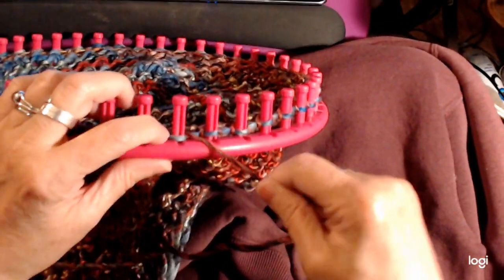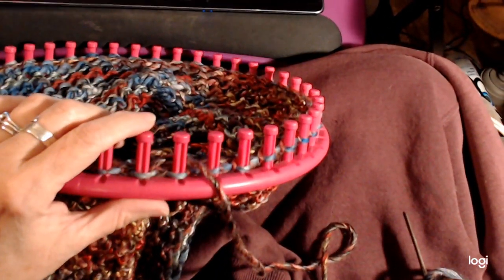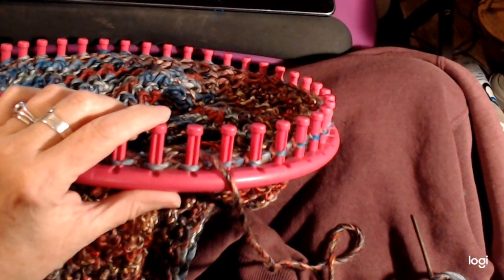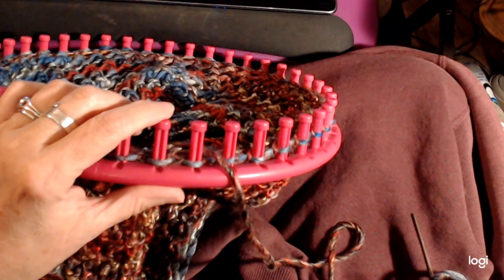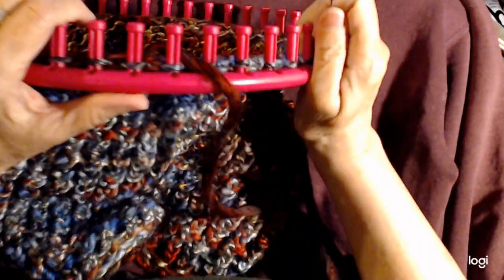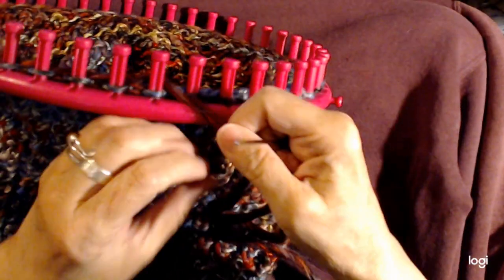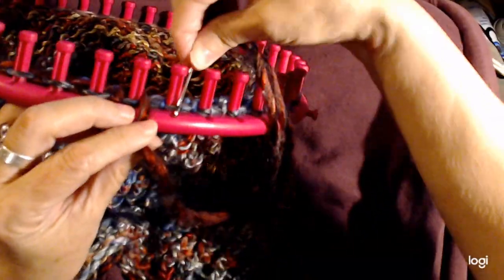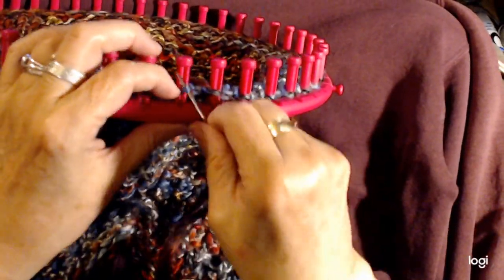Okay, so I'm just going to skip ahead a little bit and then we can catch up. Okay, so I'm almost to the end here, and this is a lot shorter now. Here I am, going behind the peg and going down. Okay, now it's much easier. Down and up.